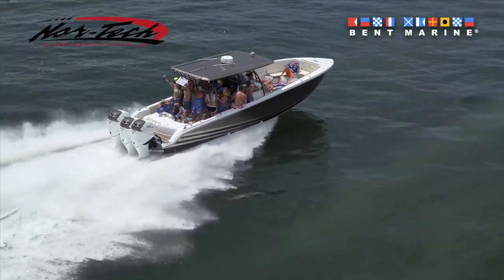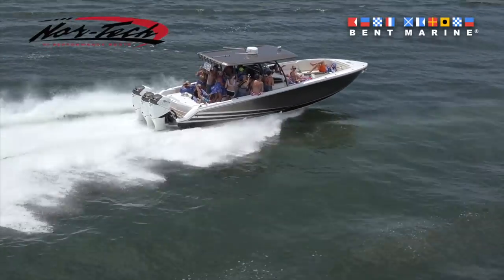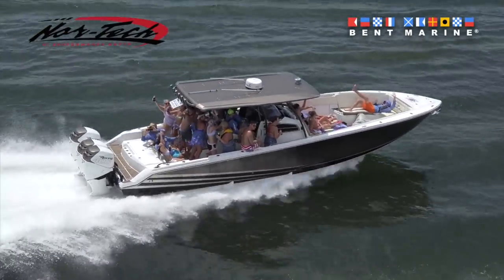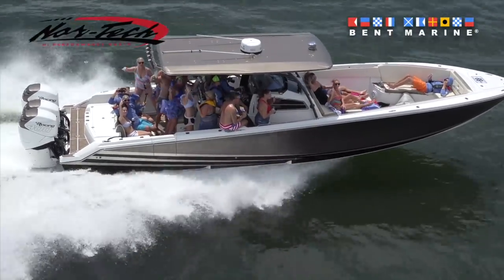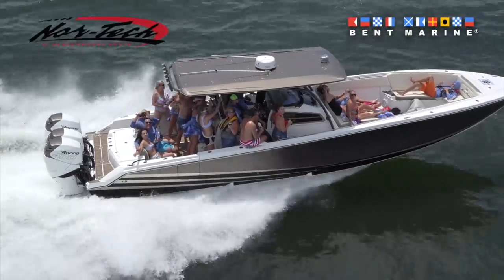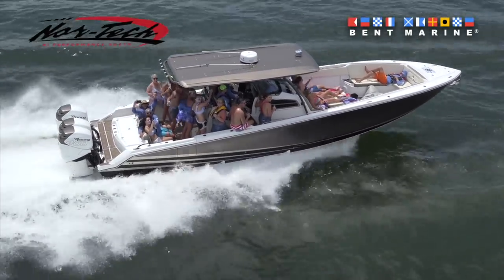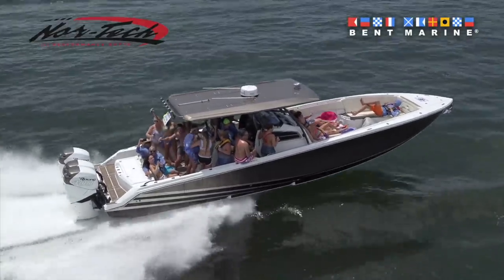And this is the kind of boat you're going to see a lot of on Florida Powerboat Club poker runs. I won't say that you're going to see it with 22 people aboard, but that is a scene that we have seen before on Florida Powerboat Club events. But this is why you get a center console, guys, so you can bring all your friends. And just a word of caution, during our coronavirus threat, this is not how you practice social distancing.